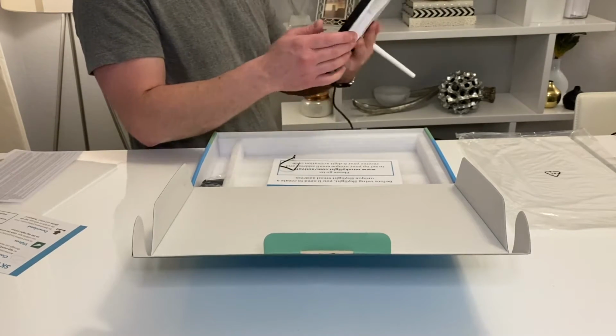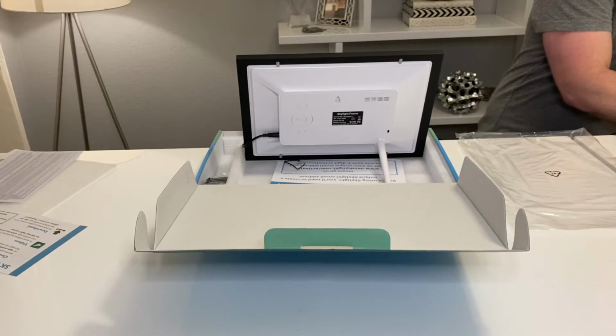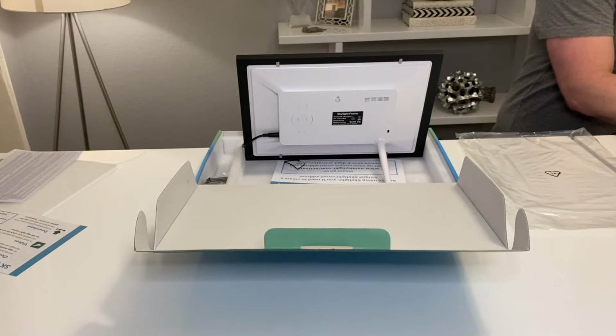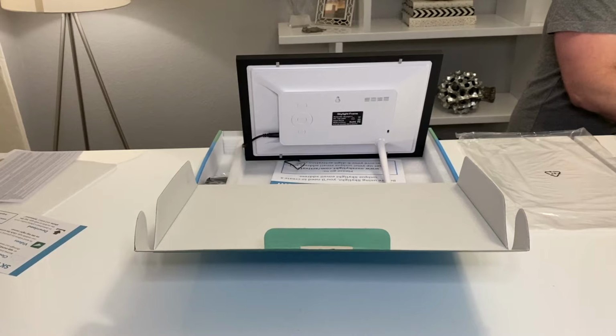Let's try a video. I'll send a video here. I have a pretty funny video of my son. He was crying because we got this new Tovala oven. Actually, this is funny. This is my daughter. She was doing a workout video. So it hasn't shown up yet. I'll upload a video. Let's see how big this video is. This video is 20 megabytes, so let's see if that actually works too.